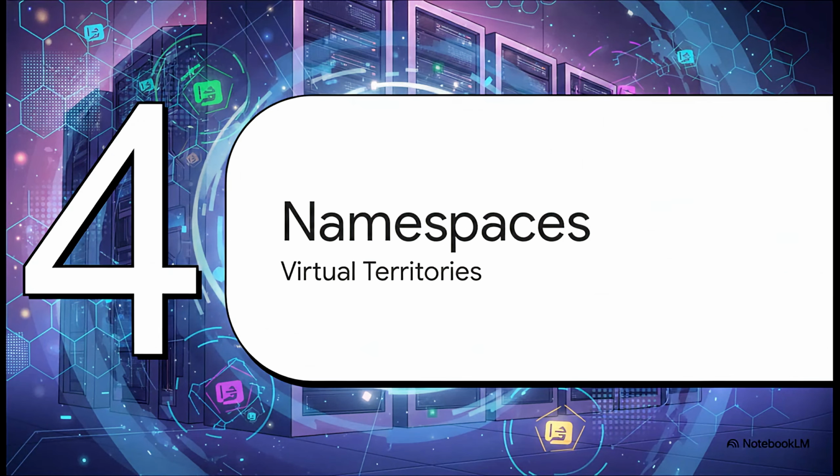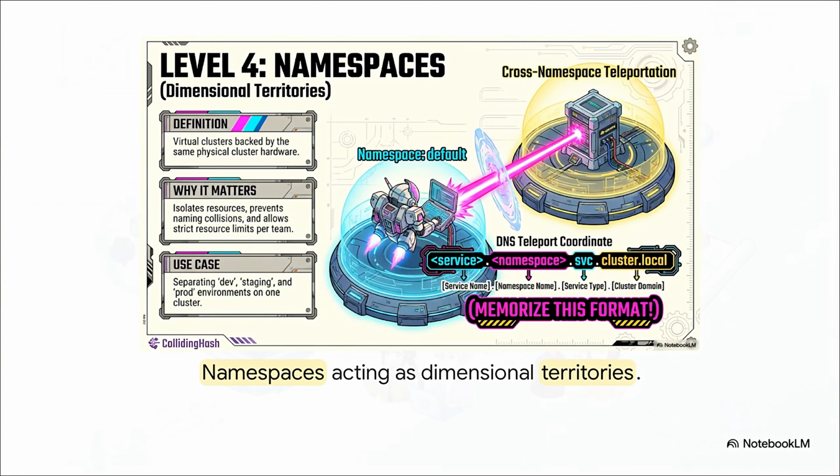Section 4. Namespaces. Virtual cluster territories. Isolating dimensions on a single hardware cluster. So namespaces shift our perspective from executing workloads to isolating them securely. Namespaces are essentially virtual clusters backed by the exact same physical cluster hardware. This is exactly how you completely separate your dev, staging, and prod environments without needing entirely different physical servers.